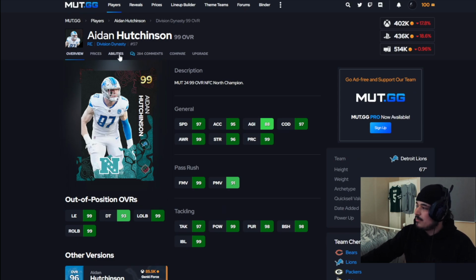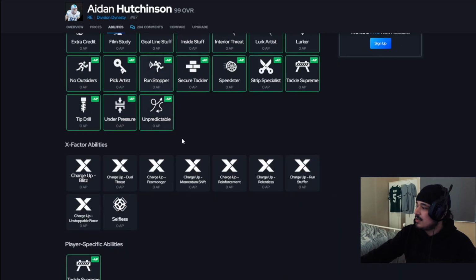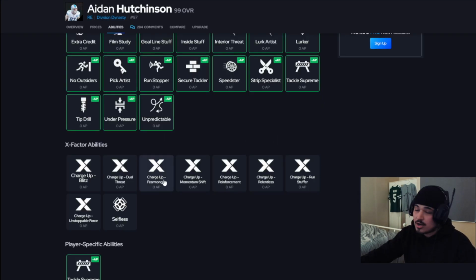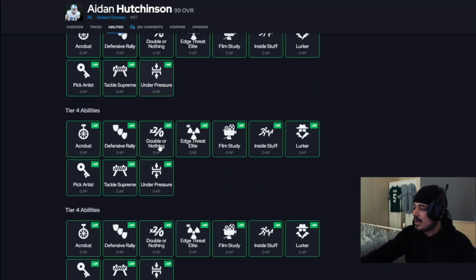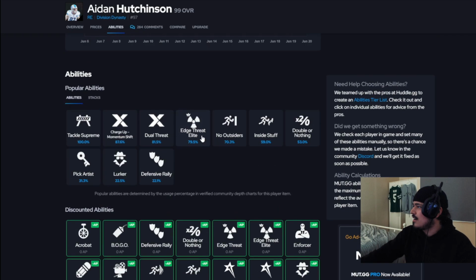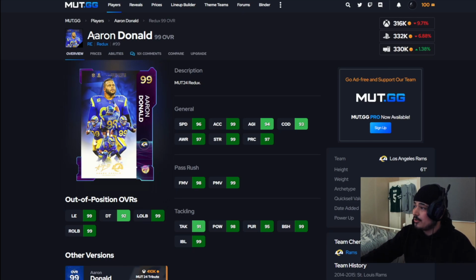Hutchinson, probably the most must-have card in the game right now is Aidan Hutchinson, as he does get the, where is it, Momentum Shift, 0 AP, which is huge. That is huge. 0 AP. It charges up, comes back, just wipes X-Factors on offense. Probably the biggest must-have. He could have been 600K and he still would have been in here today. Just stupid good abilities. He is insane. Hutchinson, another one of those really good buys. 400K, amazing.